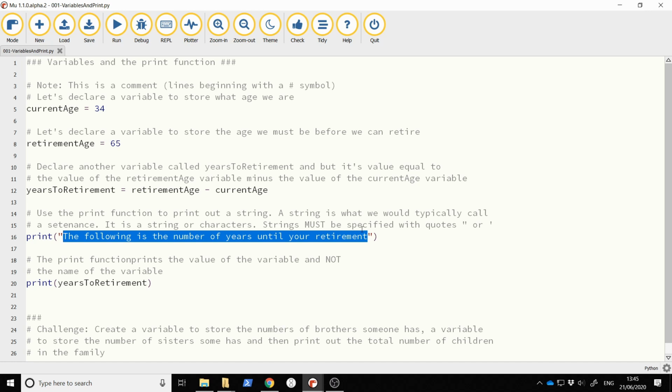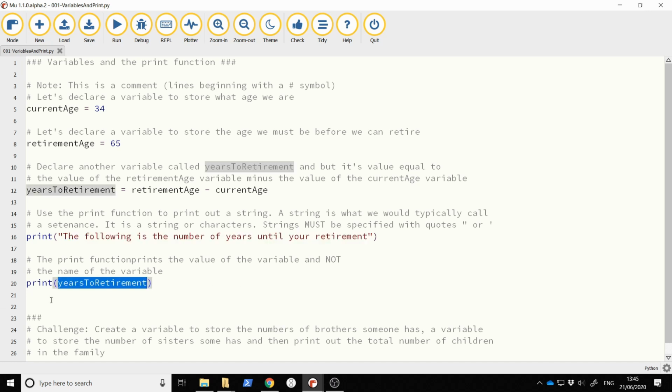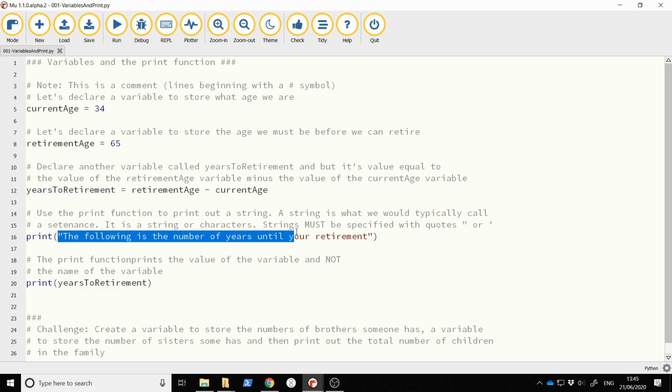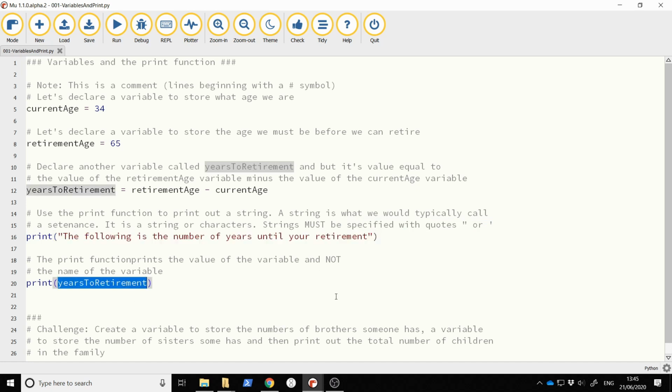Here in line 20, you can see I'm printing out and I'm giving the function something. A function is like a command. Python comes with lots of inbuilt functions, and one of them is the print function. You can give the function something, and the function will do something for you. So you're asking Python, will you please print this for me? And here you're passing it this string, and it's going to print it out on the screen. Here I'm passing in a variable. Notice I haven't put it in quotes. Python won't print out the words years to retirement, but it will actually print out the value that's in the variable. So let's see all of this in action.